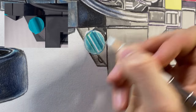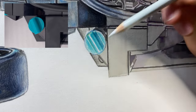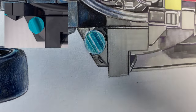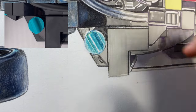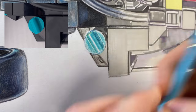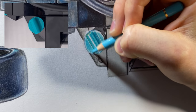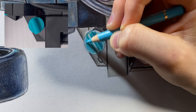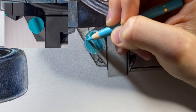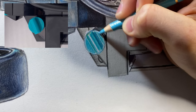Now that we've done this, we've got a really good idea about what's going on — we know where the darkest areas are, the intermediary bits, and the lightest bits. So we can come back in with these pencils and really build up the layers. As you can see, this first layer is really grainy, so I'm going to come in with the light cobalt turquoise and blend the intermediary to the lighter area. This flattens it a bit by decreasing contrast, but it's starting to become a lot smoother.